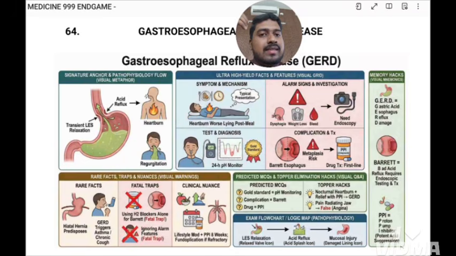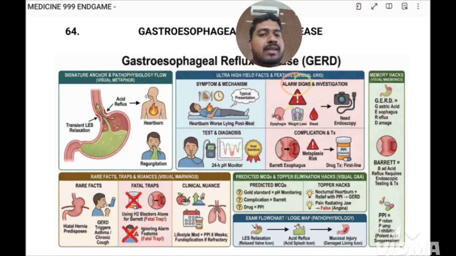So tell me in which condition pain increases on bending forward and pain decreases when the patient is leaning forward. Yes, that is pancreatitis. Pancreatitis pain is epigastric. GERD is also epigastric and chest pain, but this typically worsens when the patient is lying down. Next, the test of choice is the 24-hour pH monitor. So basically you connect a tube in the esophagus to which there is a pH monitor, and that will measure for over 24 hours, and this is the gold standard.